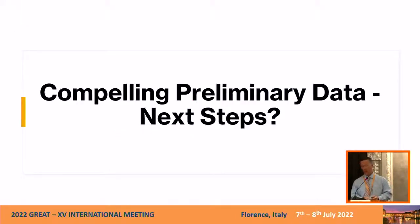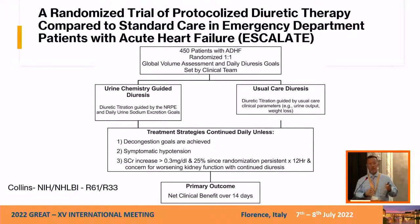So I think it's compelling preliminary data, but for the next steps, we have no randomized data. It's in the guideline, it's in a position paper, but no randomized data whatsoever. We just started a randomized trial, funded by NIH, looking at this exact thing. So we randomize patients to what happens currently: the heart failure team sees the patient, puts them on 120 BID of Lasix for 24 hours. We start measuring their urine, and we titrate. If they get in one group, 120 BID is what they get. If they get in the intervention group, we start ratcheting up their diuretics quickly. The maximum dose in the intervention group is 500 milligrams of furosemide and 500 milligrams of thiazide, chlorothiazide. So these are big doses that patients can get to very, very quickly.